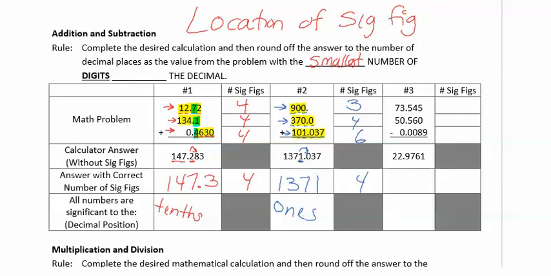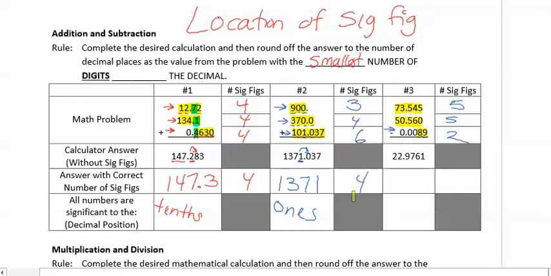So the last one is a subtraction problem following the same pattern though. We have 5 significant figures, 5 significant figures, and 2. So the last one, we have some zeros that are being placeholders to keep our 8 and our 9 significant. We need those zeros to act as placeholders, otherwise we're going to be changing the value.